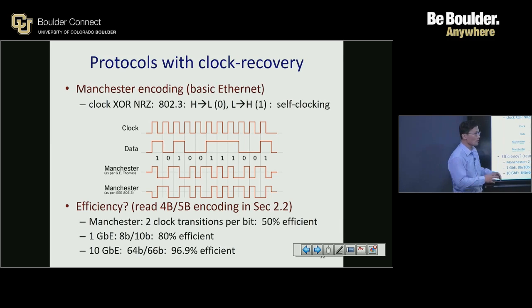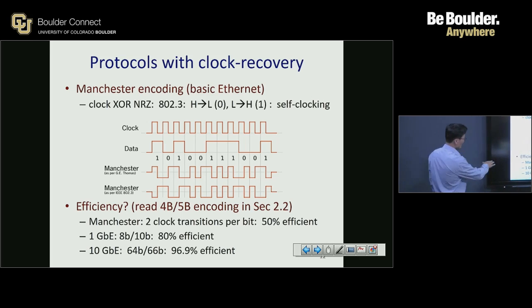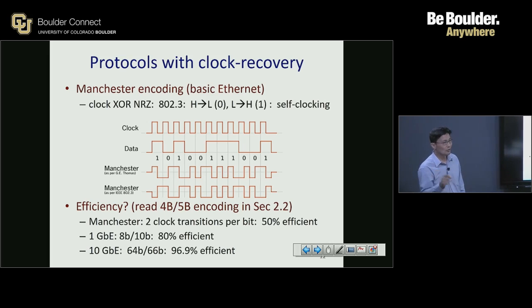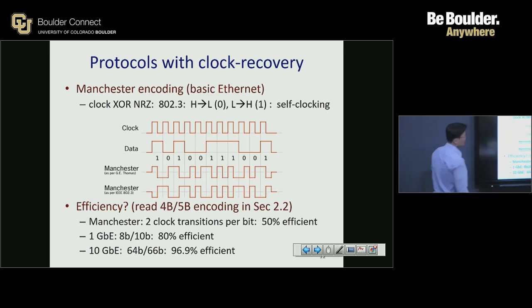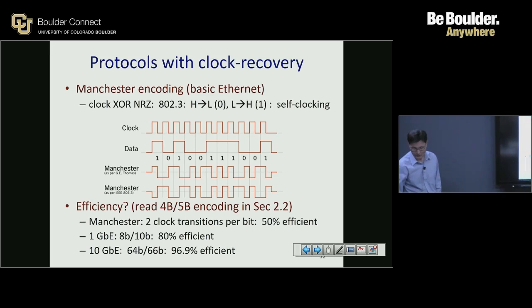So in case you have a very high capacity link, you need a better way of encoding it, okay? Because there is not much loss in these links. For wireless, you definitely cannot use this kind of encoding because you may have more losses. But in case of fiber, the physical line characteristic actually has a pretty low loss rate. So that's why we could use this kind of encoding scheme. Okay.